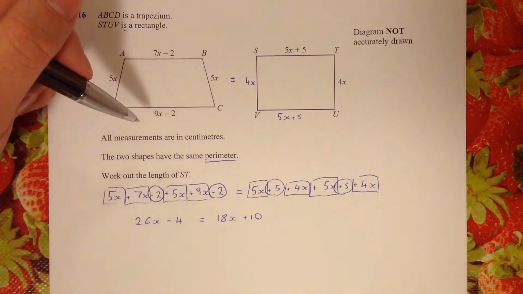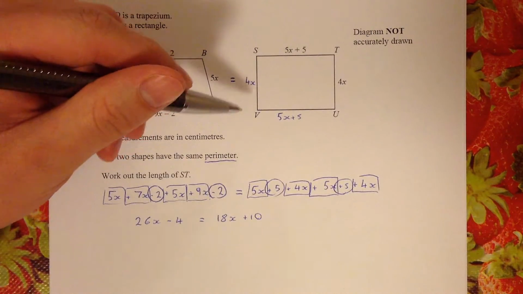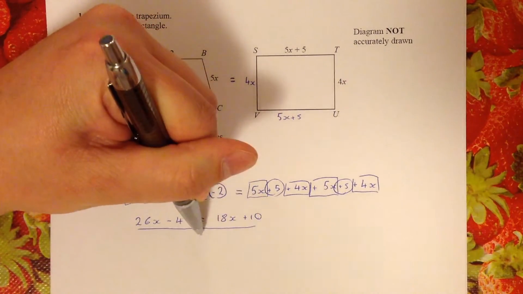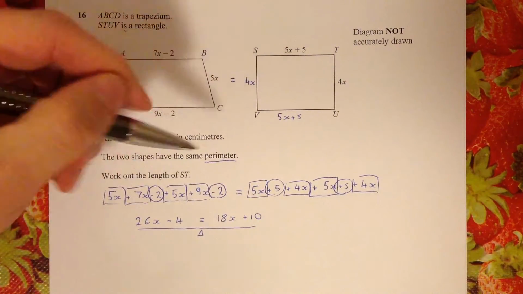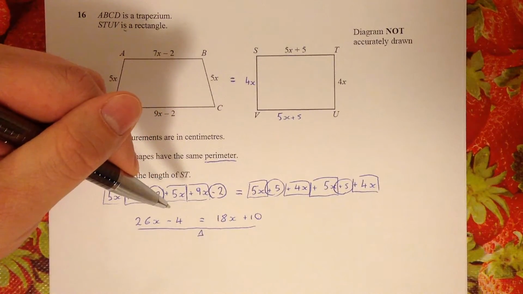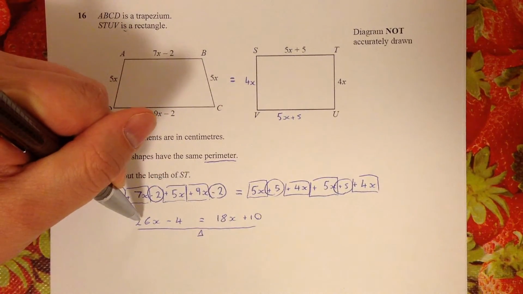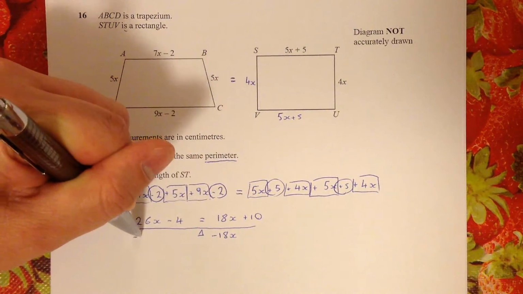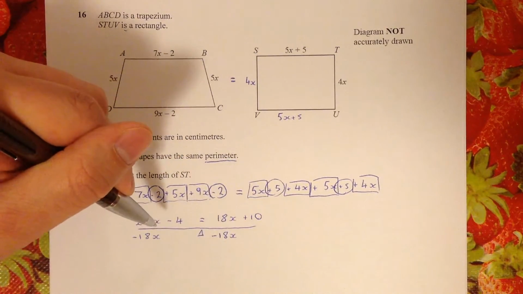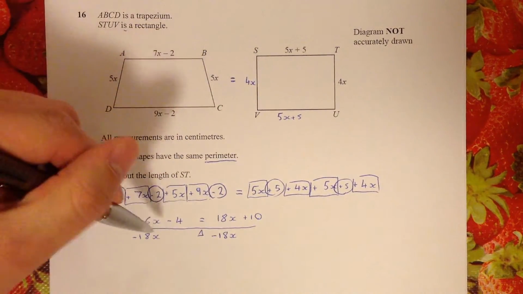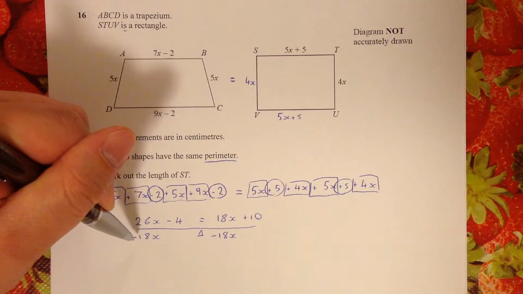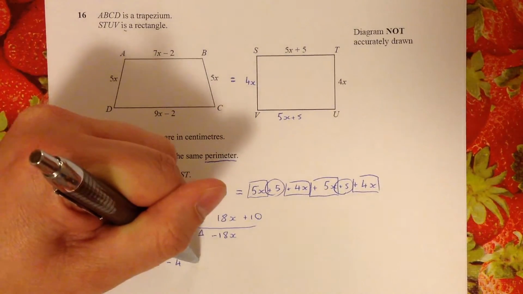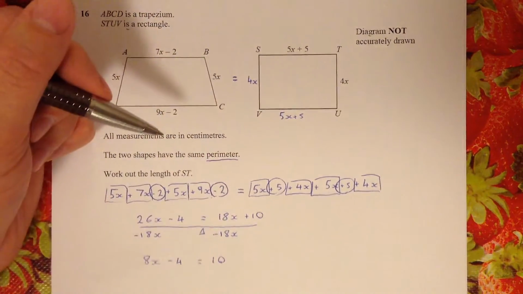So we've turned the expression for the perimeter of the trapezium and the expression for the perimeter of the rectangle into an equation, and we can now use our balancing method to solve this so we can find the value of x. First thing I'm going to do is make sure the x's are just on one side of the equation, and because there's already more of them on the left I'm going to leave them there, so I'm going to subtract these 18x's. I'm going to do it to both sides to keep the equation balanced and in equilibrium, so my new sentence is now going to say 26x's, take away 18x's, leave me 8x. I haven't yet done anything with this subtract 4, and on the right hand side I'm left with positive 10.